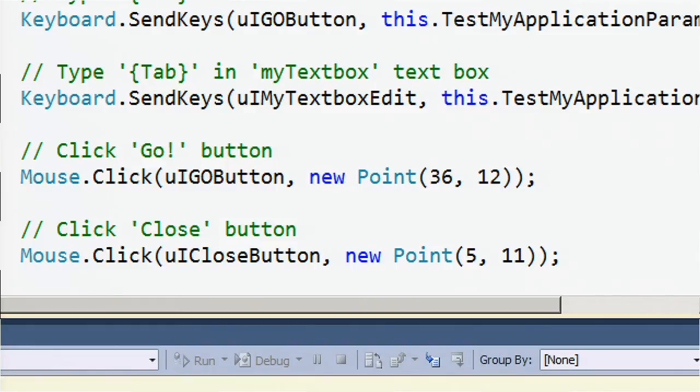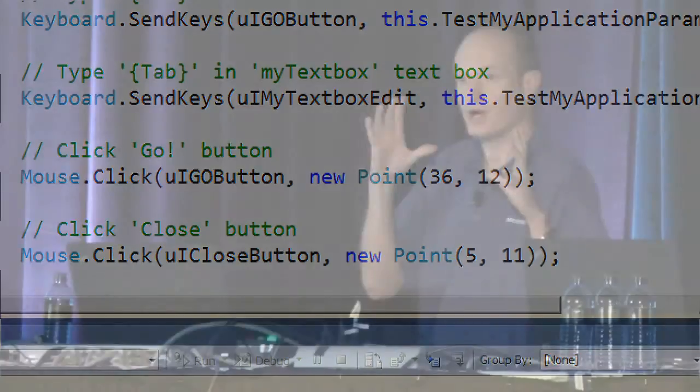The way that we find controls within the coded UI testing framework is first based on searching and filtering. Search is a breadth-first look at your controls across your application, and we say, okay, show me all of the buttons on this particular application. After that, we may execute another search command that says, show me all of the buttons with this particular name. Eventually, if you're using a rich client application and you key on something like name, that's going to be unique within the given parent control that you're searching on.